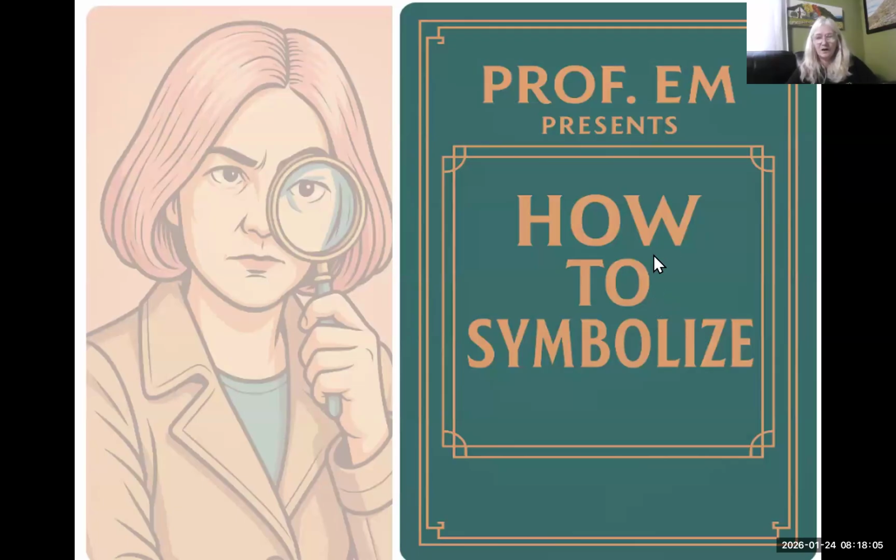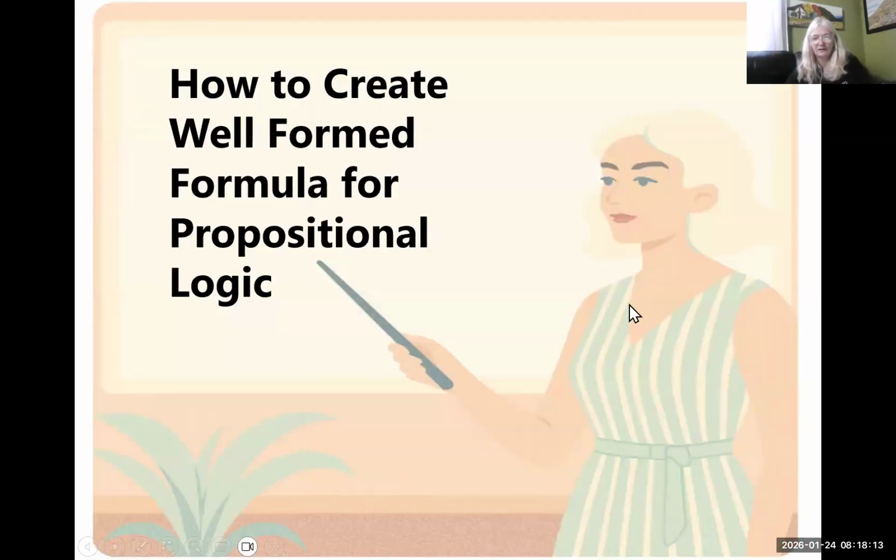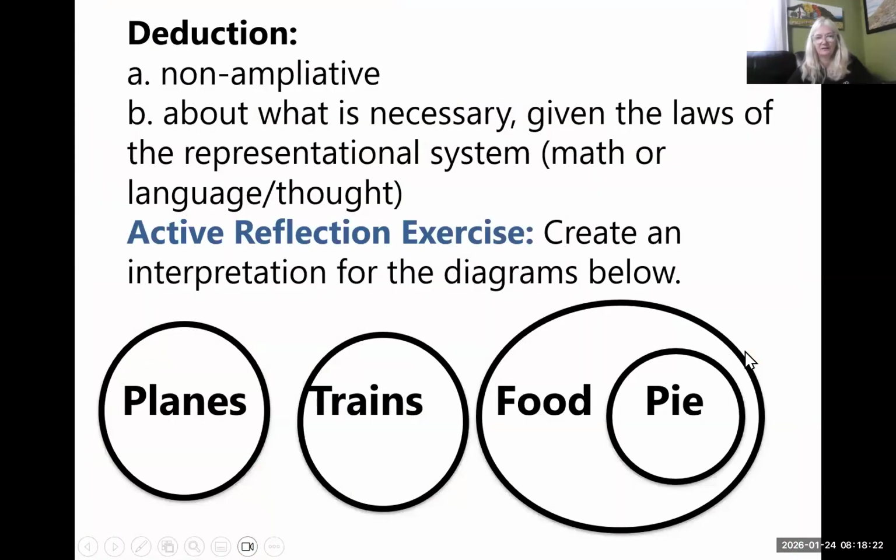Students, today we're going to start learning about propositional logic, in particular, how to symbolize propositions, how to create well-formed formulae, or what we call WFF, for propositional logic. This is the deduction section. From now on, we're just going to be doing deduction. So our induction, fallacies, definitions, and introduction are over, and this is the second half of the class.